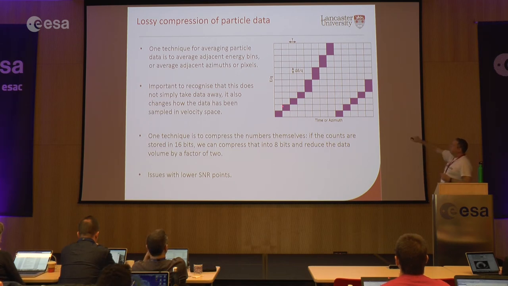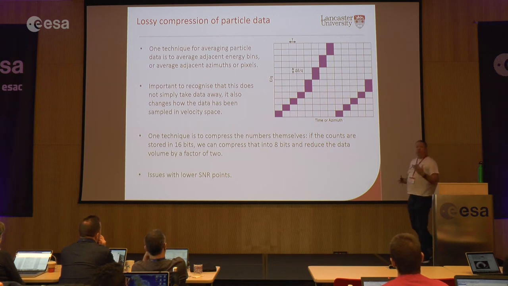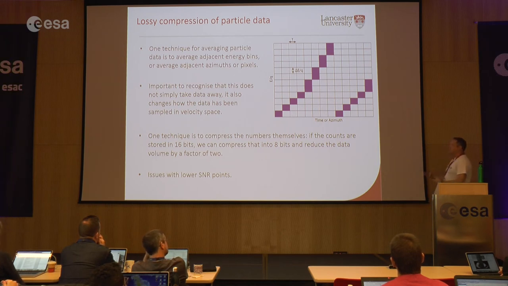I might say, well, okay, I'm going to actually average these two rows together, and then these two rows together, then these two, and then these two. Again, I've lost information. I can't get those independent pixel values back. So that's a source of systematic error. And how you correct for that might introduce additional errors.